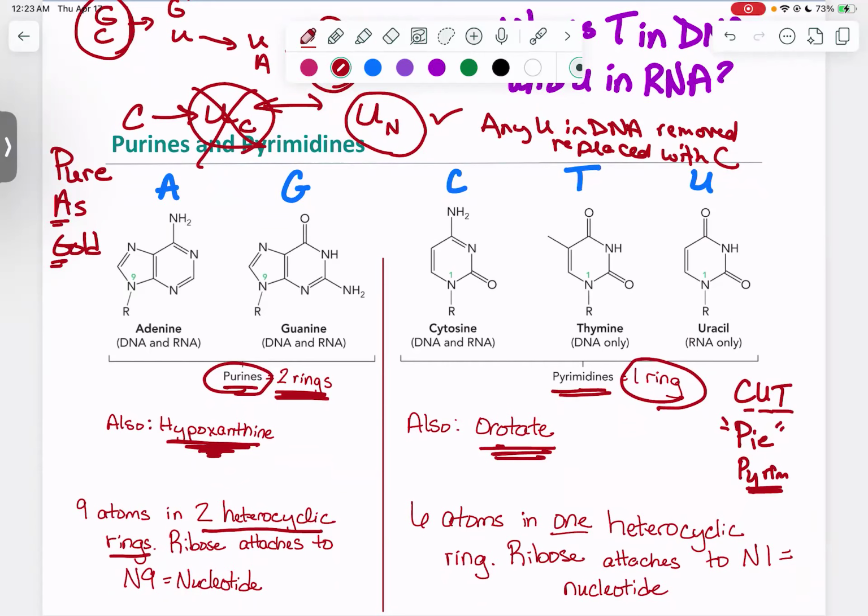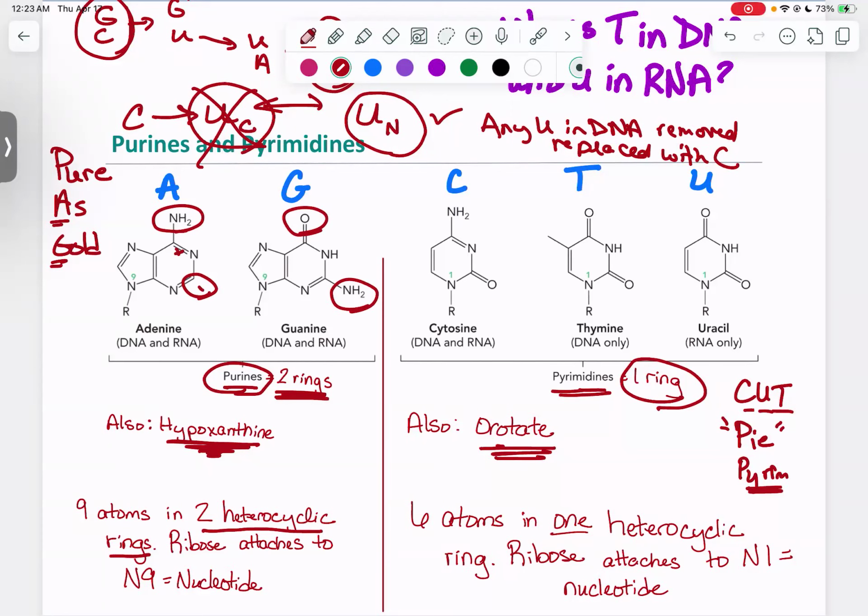Okay, and then you do need to study the structure. They're very, very similar. So if you look at adenine compared to guanine, there are very few differences. So in adenine, we have a nitrogen base, where in guanine, it's a carbonyl. And then you also have a nitrogen group that comes off right here. But otherwise, it's pretty much the same, right? You lose that double bond there, but pretty similar.